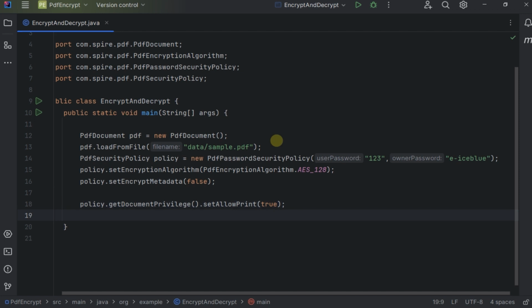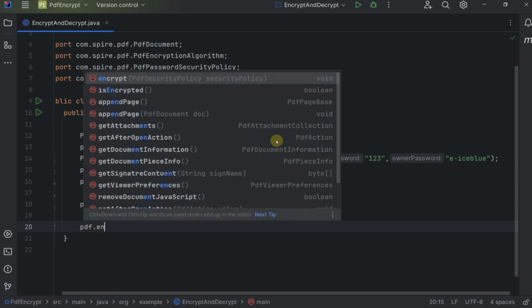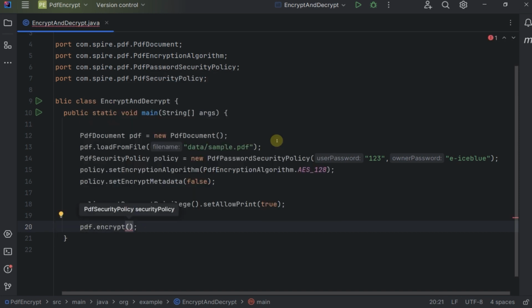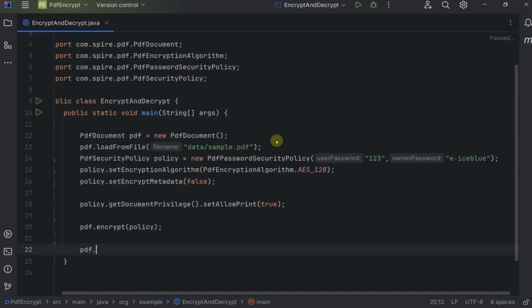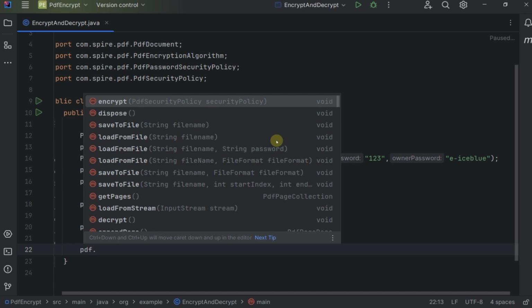Apply the security policy to the PDF. Finally, save the result file and free the resources.